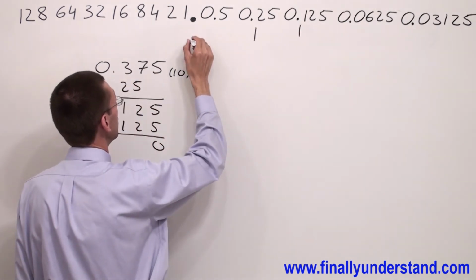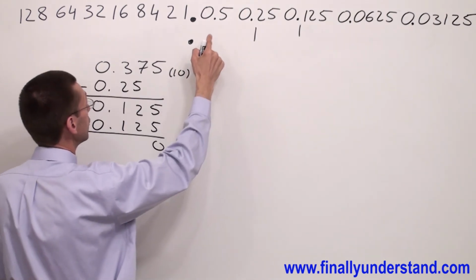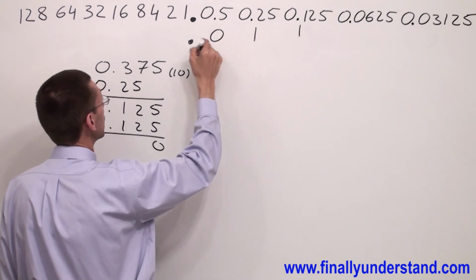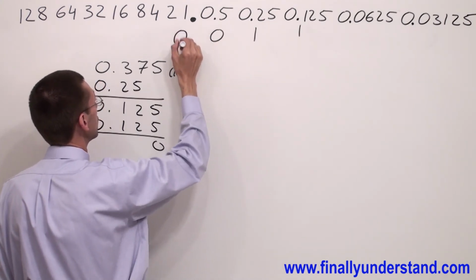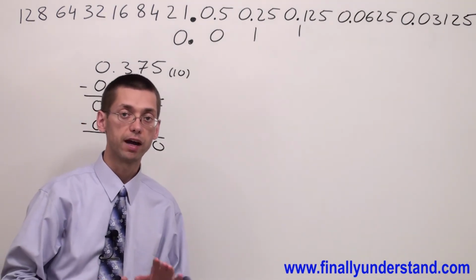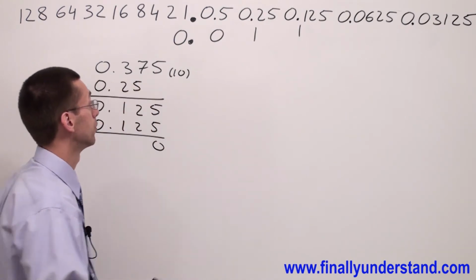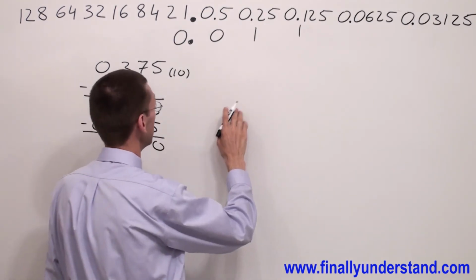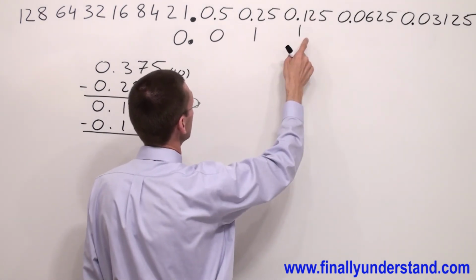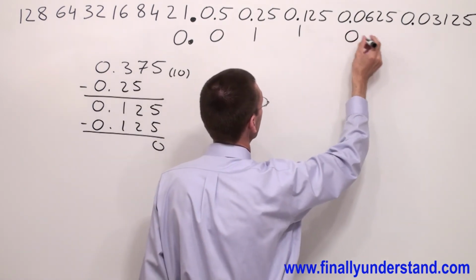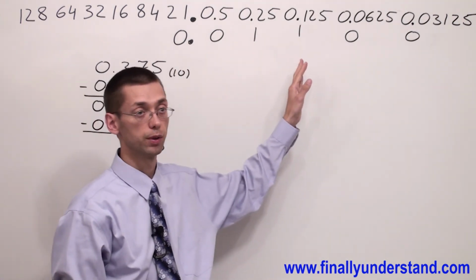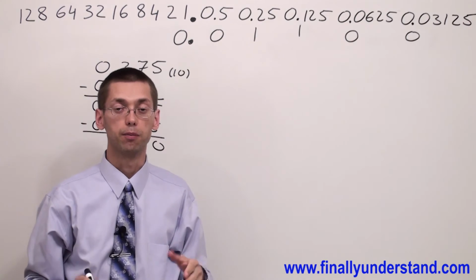0.125. Copy down the binary point, and if you have any weight which you didn't use, you're supposed to fill up this space by 0. And of course, don't forget about the 0 at the front of the binary point. Some problems ask you to keep 5 bits after the binary point. So if you have a situation like this, we're finished with the significant bits at the third place value, so we're supposed to just simply add 2 zeros.